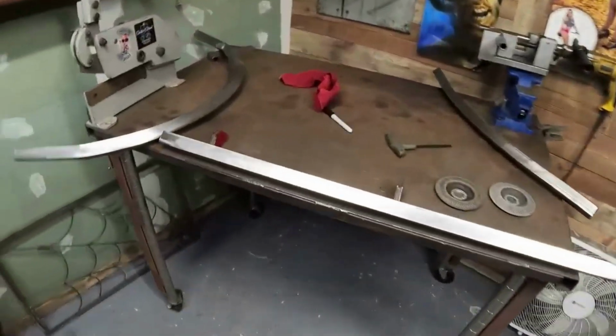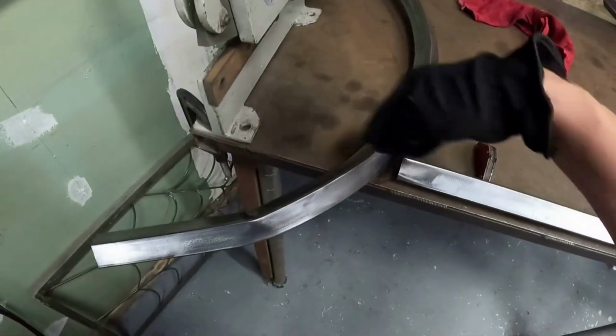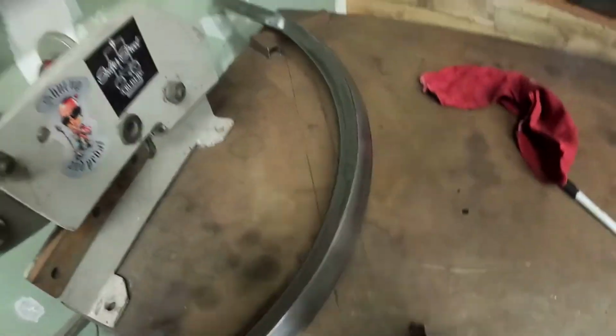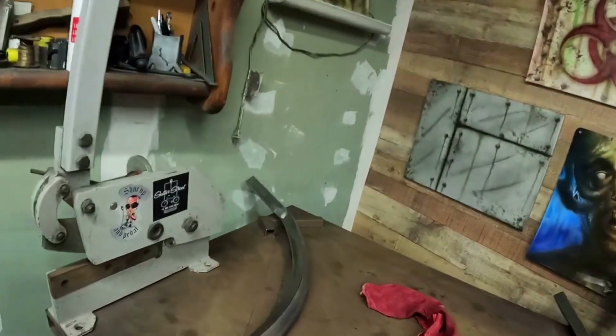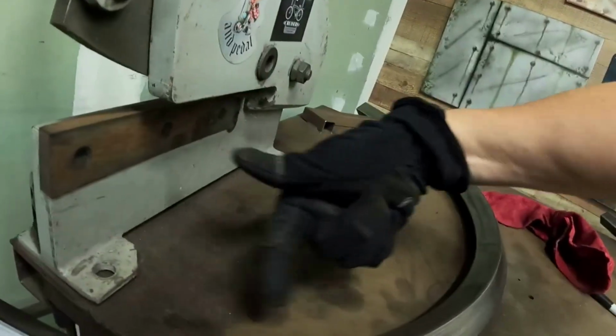All right, so here you can see the bend I got, which is a really good bend out of this one. We'll chop it here. This will go across here. The cool thing about doing square tube, some people are going to tell you that doing square tube is harder. I don't think so. It may be a little bit more difficult to bend. Square tube can only go in one direction, and when it lays down on the table, it's going to lay flat. It doesn't have a choice because it's laying down on its bend.